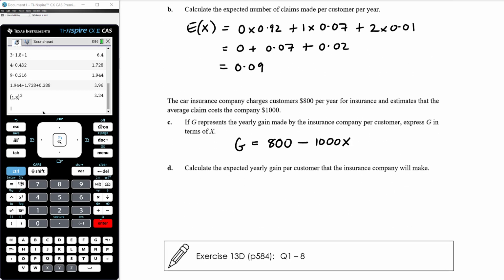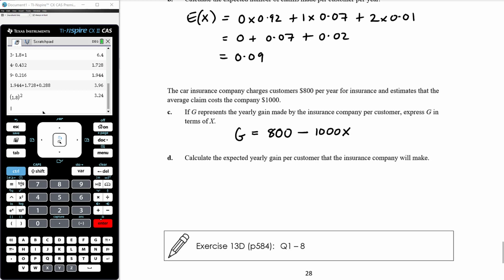So this is the connection between the gain made by the insurance company and the number of claims made per person. Okay, so obviously even if a person makes 1 claim, technically the insurance company actually loses money on that person for that year. But given that this is the average number of claims made per person per year, this is still working out for them.